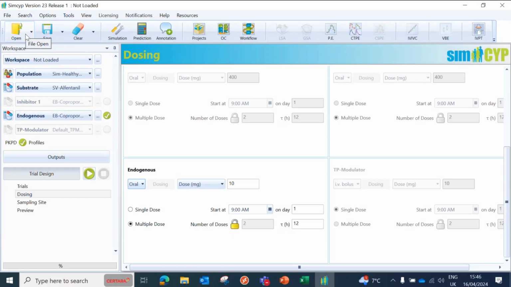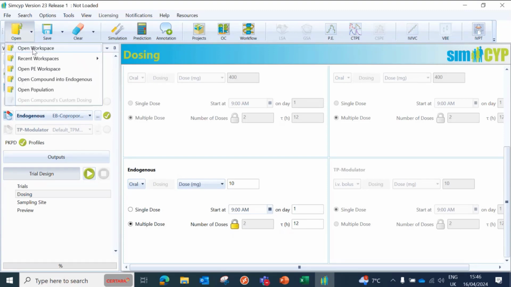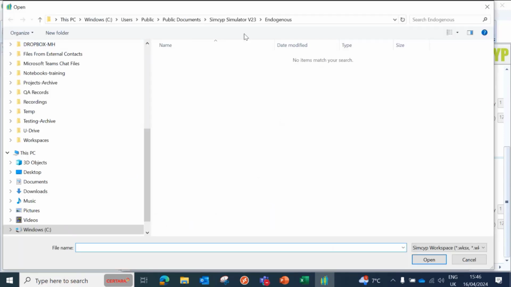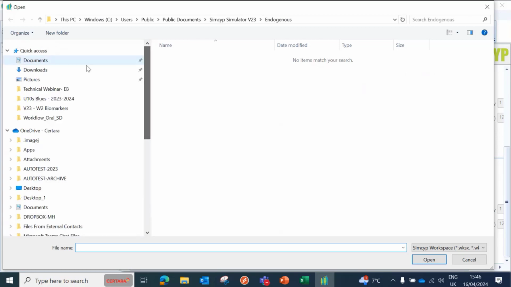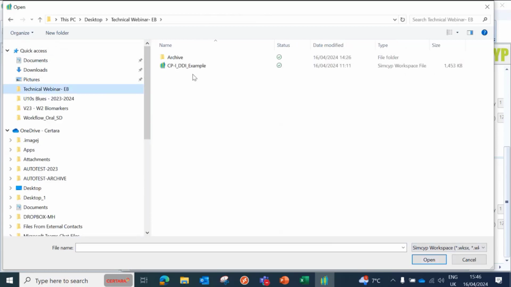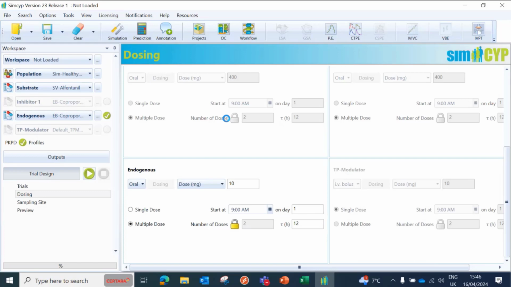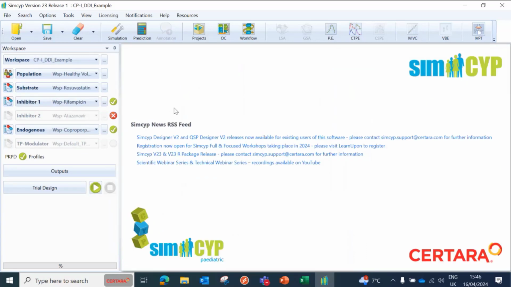I think next I will show you a basic setup of a workspace. So let me navigate to that folder there and open this workspace up. Just bear with it. Okay, so in the left-hand pane, we have a substrate as a PK probe. We have an inhibitor as an archetypal OATP1B inhibitor.